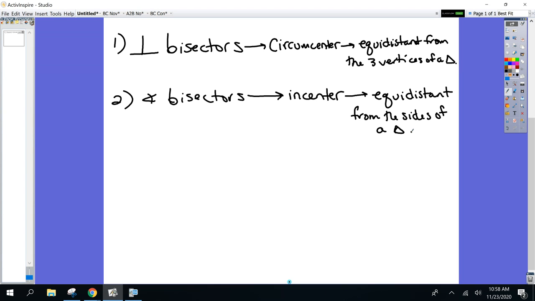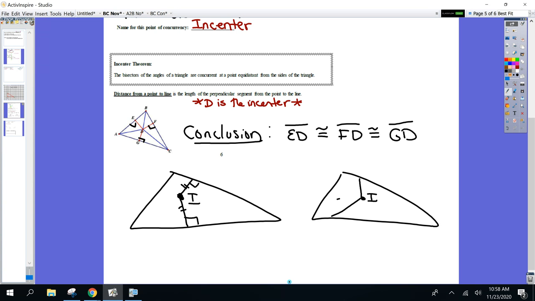Any issues? Because I'm going to do number 3 before we leave, too. I'm going to do the 3rd set of lines that are concurrent before we leave today. Anything you want to ask on the incenter angle bisectors? Hopefully I'm not going too fast. Anything? We good? All right. So let's go on to write in number 3.